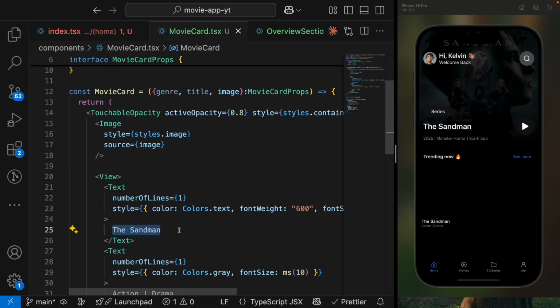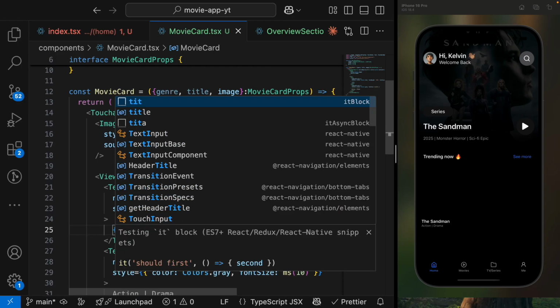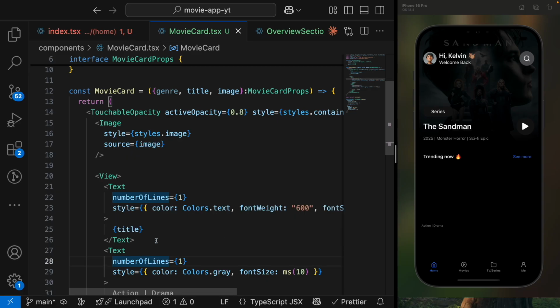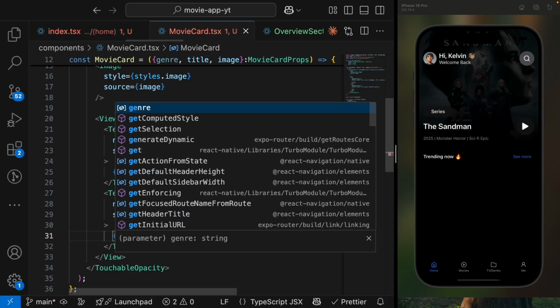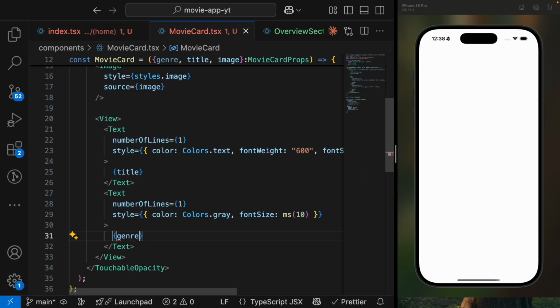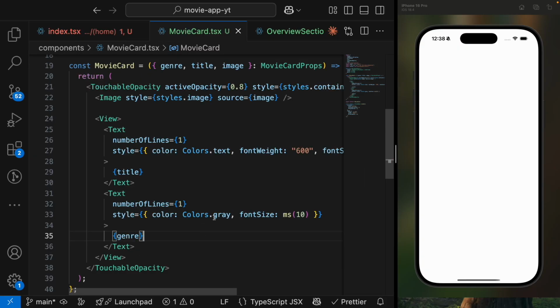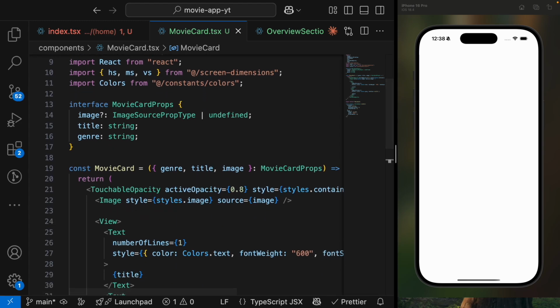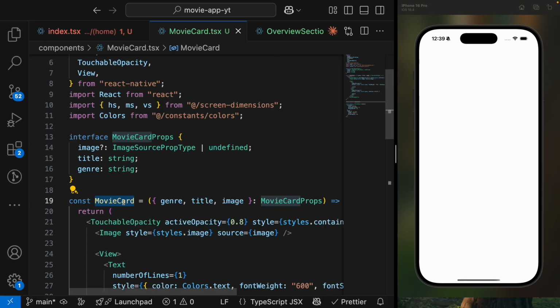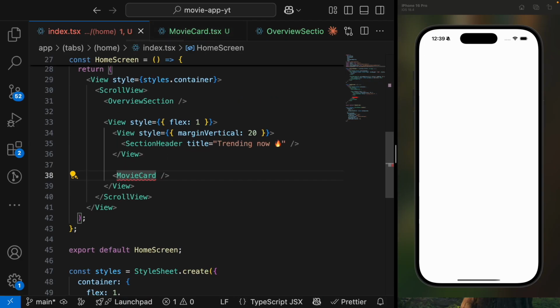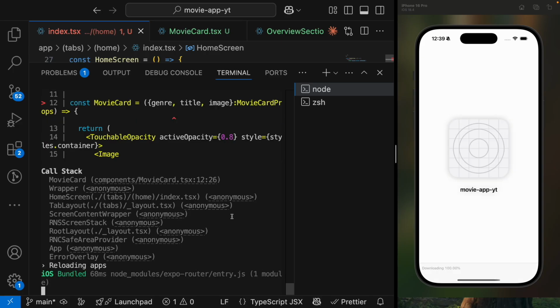And then the title, we clear this, put in title, and over here we clear it and put in genre, like this. So basically this is the movie card component that we're going to be using across. Okay, so when we come back here, let me reload this.